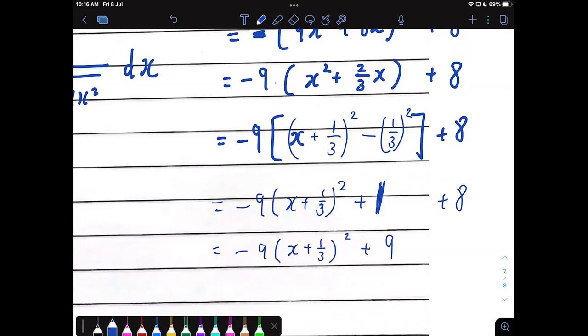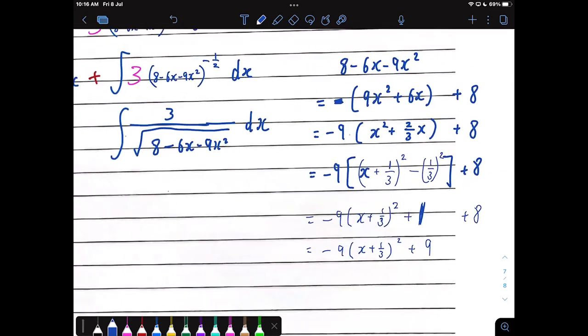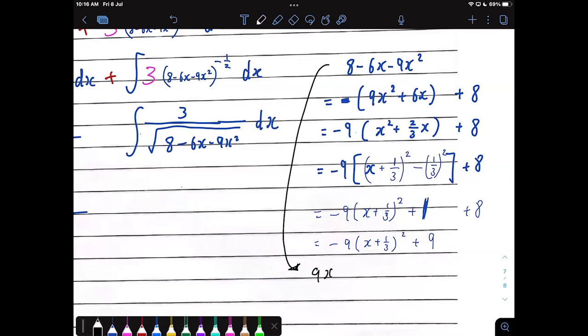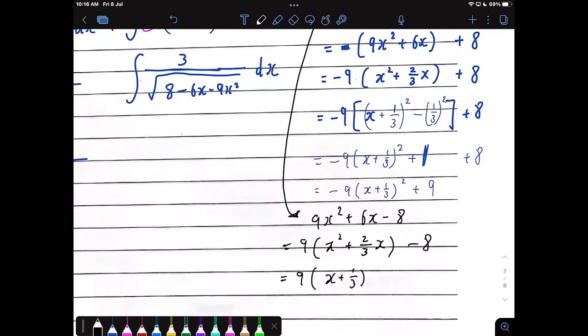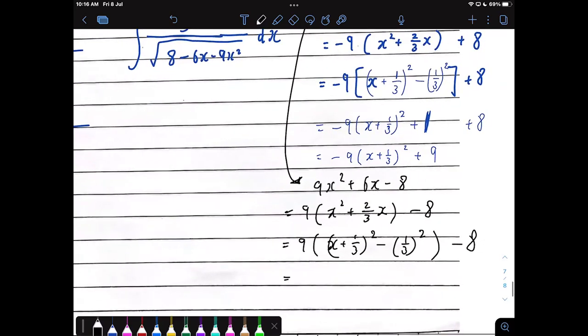So far, okay? The alternative way, I think what you are talking about is you just deal with 9x squared plus 6x minus 8, is it? Then you complete the square. You can factor out the 9, it's the same procedure. 6 over 9 is 2/3 x, then minus 8. Then you complete the square. You get 9 of x plus, divide by 2, you get 1/3 square, minus away that b square. Close the bracket, minus 8. Multiply in, 9 multiplied by x plus 1/3 bracket square. 9 multiplied by -1/3 square is a -1, minus 8. Then you get 9 multiplied by x plus 1/3 bracket square, -1 minus 8, which is minus 9.